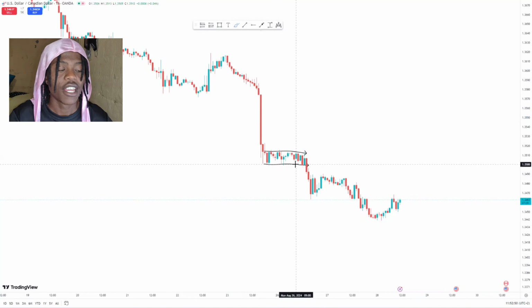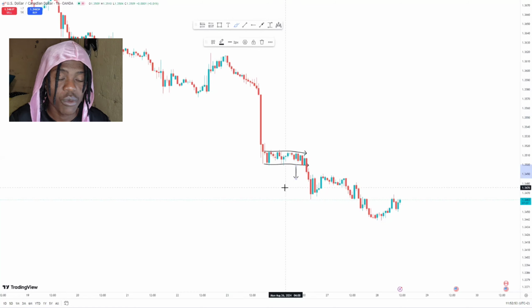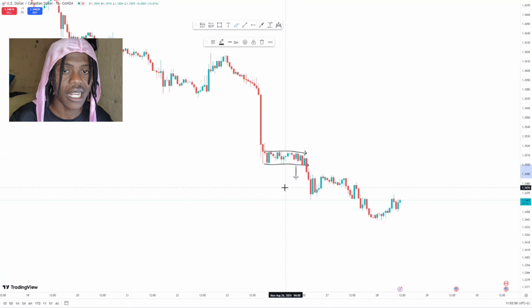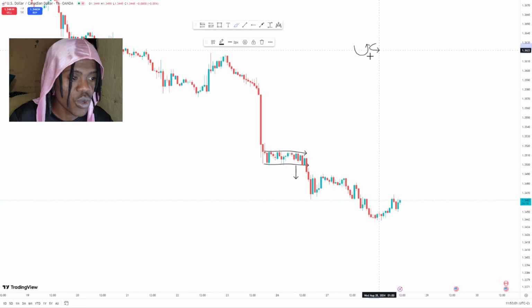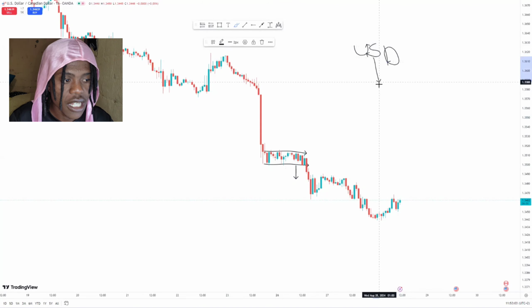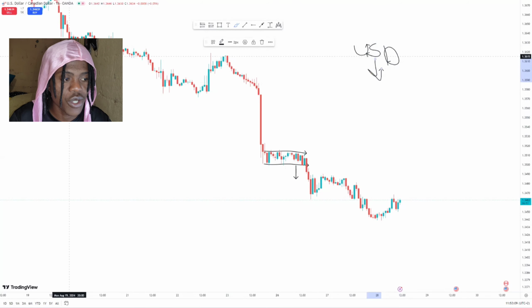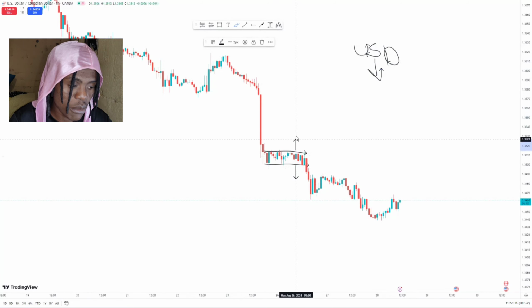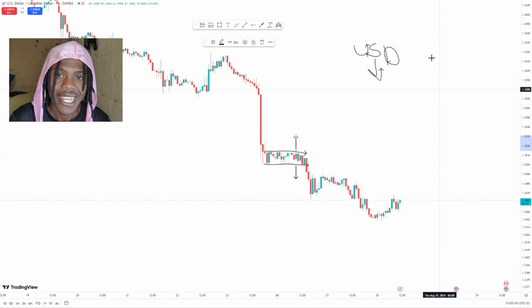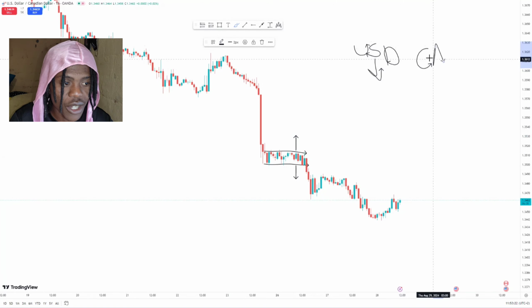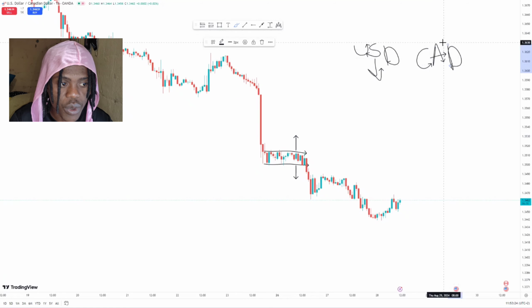One, if price continues moving to the downside, which is most likely to happen, then we'll understand that the United States dollar, the USD, is weak. Meaning when the USD is weak, USD CAD price tends to be bearish, right? And once it moves to the upside, which was unlikely to happen, we'll understand that the Canadian dollar, the CAD, is weak, so it's likely to move to the upside. Do you guys get that?